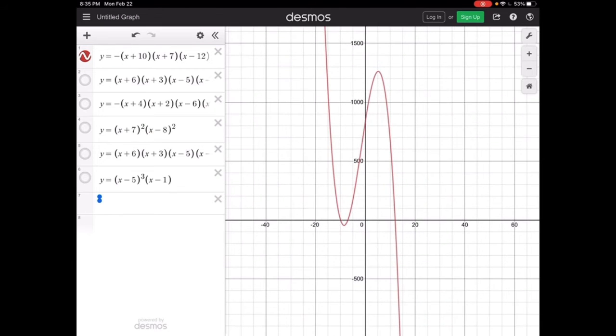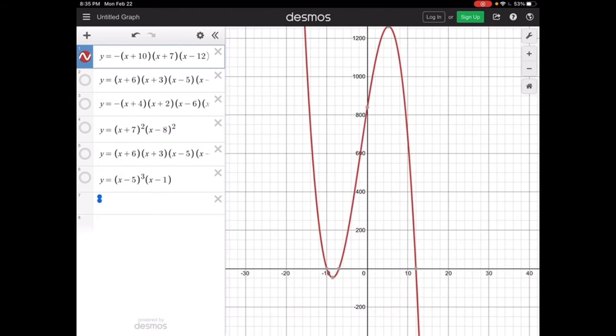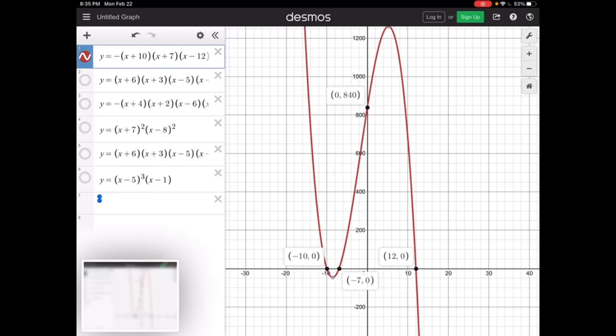And because some of these numbers are pretty big, it would not be fun to graph this, I can tell you that for sure. So if I kind of zoom in on here, I can see that this graph has 3 x-intersections and 1 y-intersection. And those are all the coordinates right there.